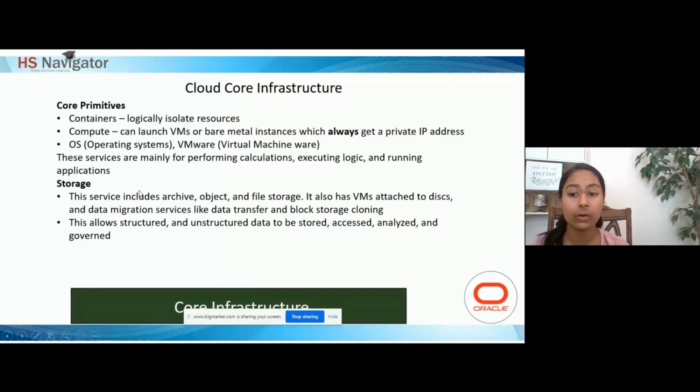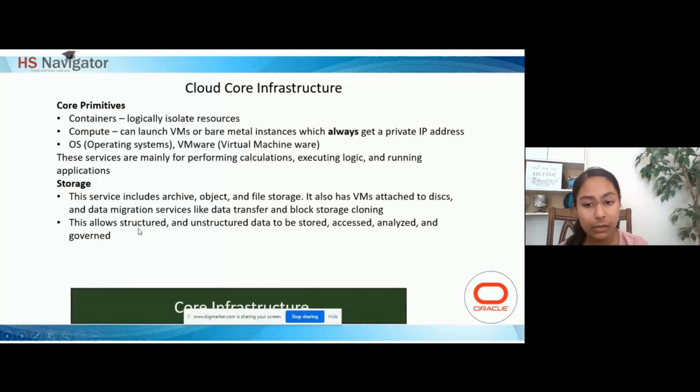Storage. So the storage service includes archive, object, and file storage. And this allows structured and unstructured data to be stored, accessed, analyzed, and governed. So unstructured data would include a video file, and both structured and unstructured data is stored.